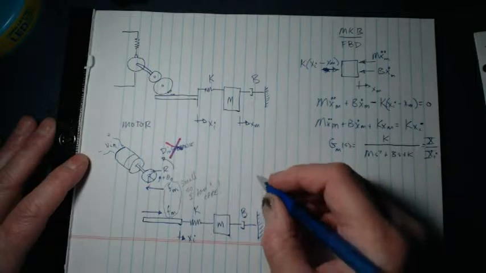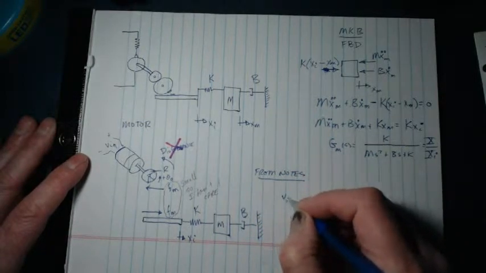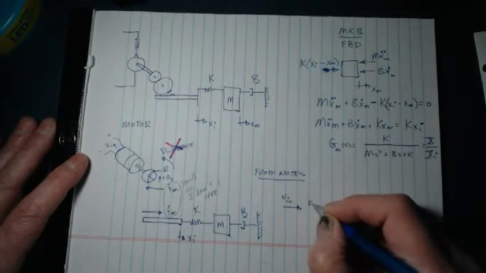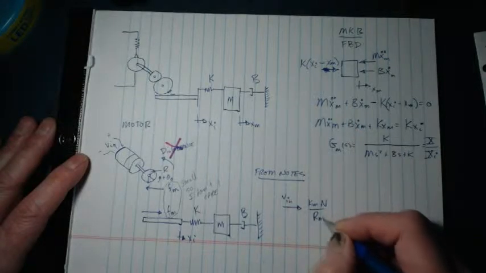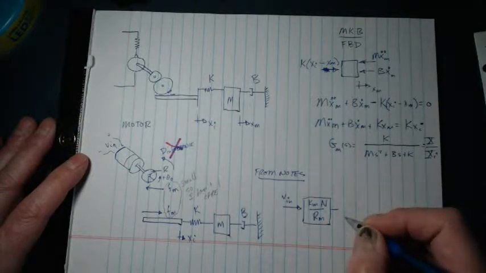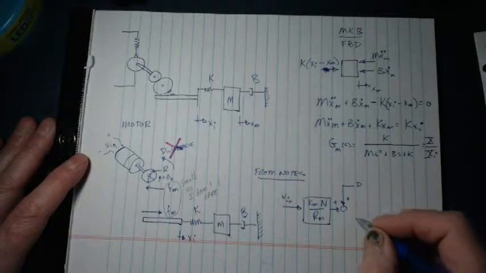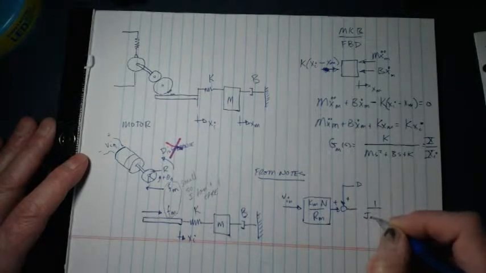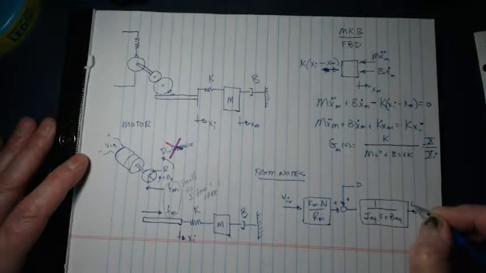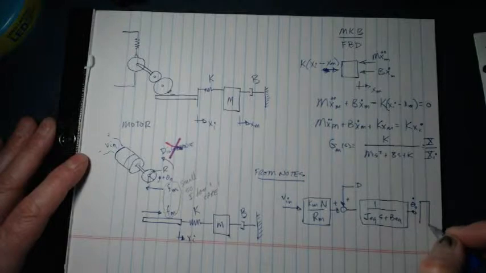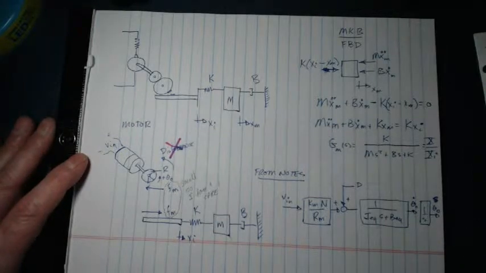But what that means is that I can go back to my notes and say, oh, I know how motors work. Vn is Km, the gear ratio, over the resistance on the motor. Now I'll leave this disturbance in here, plus, minus. This is a disturbance plus. We're going to come back and look at that, but this is going to be 1 over J equivalent S plus B equivalent. Then this is going to be theta out dot, and this is going to be theta out. So we have that block diagram.